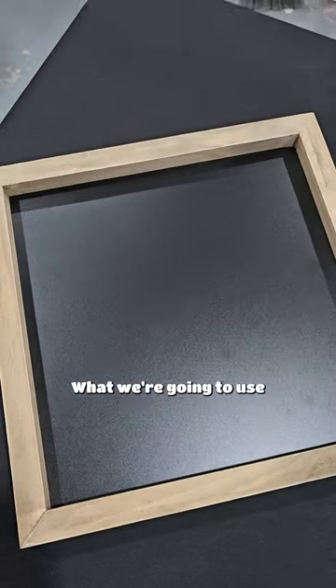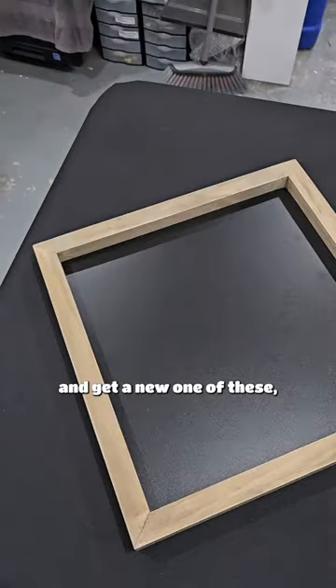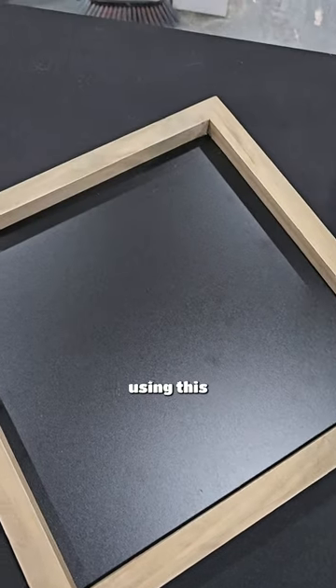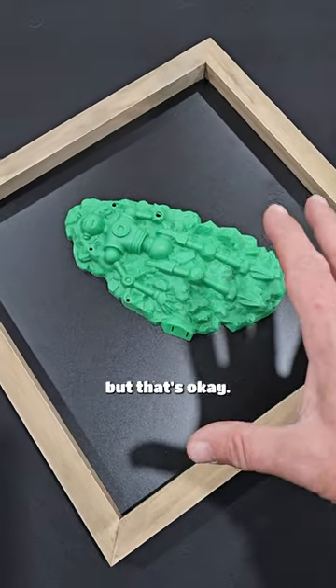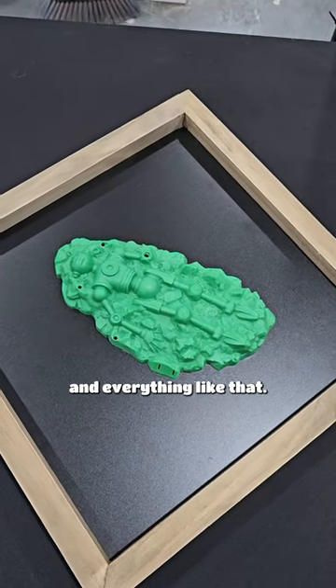It's like a chalkboard type of thing, and we're gonna use this for the base. We're gonna take some foam like this, cut it to size, get a new one of these, and then cut a little switch on the side. We'll be using this for the Green Lantern base — I know it's a little big, but that's okay, we'll figure out the landscape around it and everything like that.